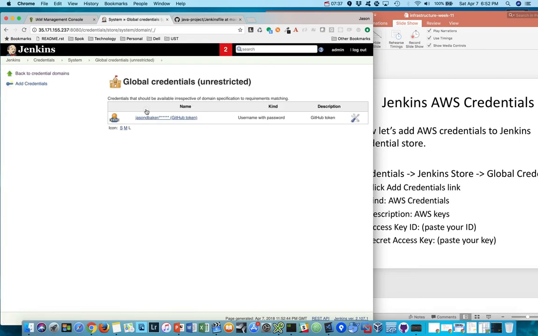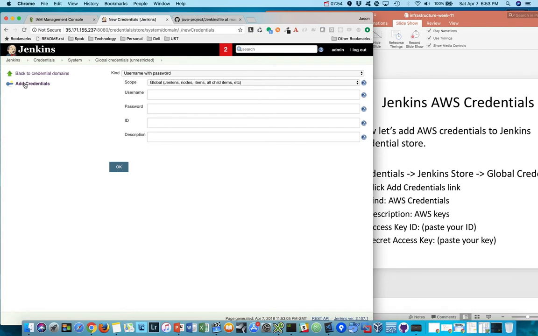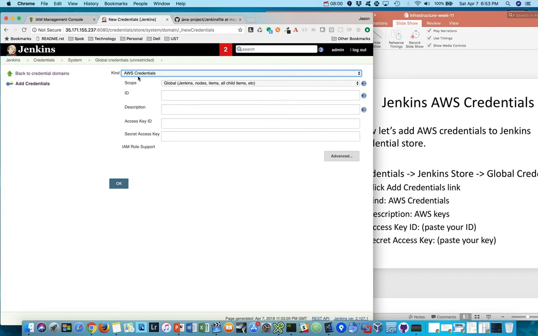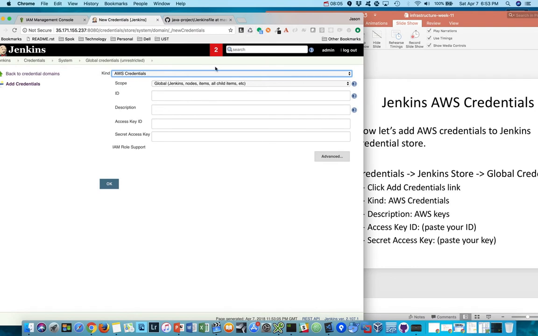And here you can see I have my existing GitHub token. So Jenkins has this secure credential store where you can store any kind of credential that might be needed by a step within a pipeline. I'm going to go ahead and add more credentials, and there is an AWS credential type. So I'm going to select that type, and I'm going to give it a description, which will be AWS credentials. I can specify an ID if I want to.